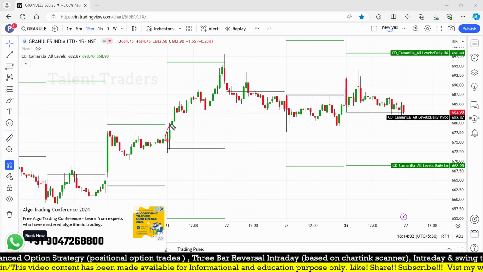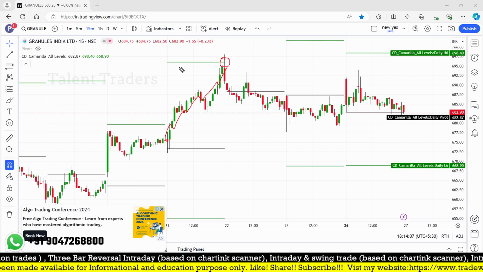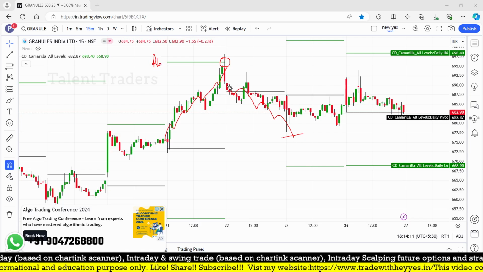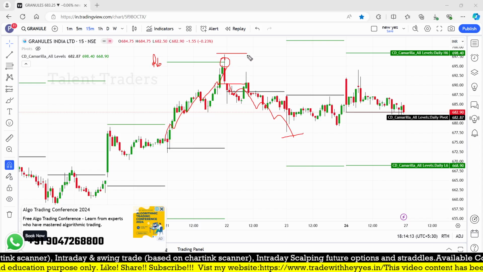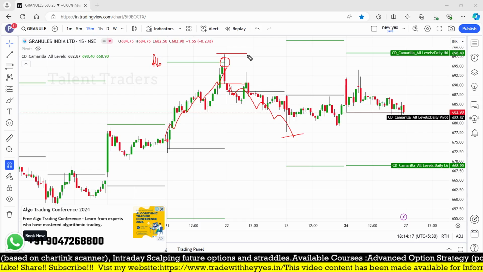Previously the stock keeps on rising, and at that point of time the rejection happens at the R6 level, and then it starts moving down. So maybe the low and high of that particular candle we can keep as a stop loss. Then, how to create the scanner with the charting.